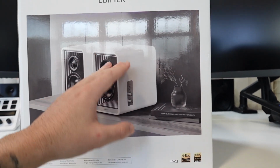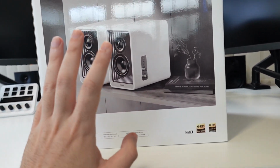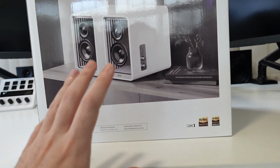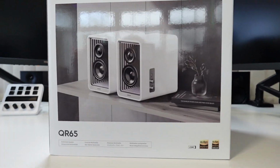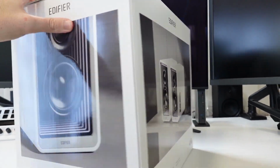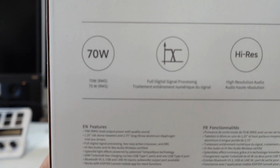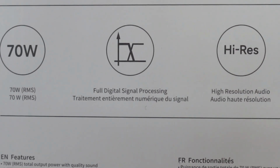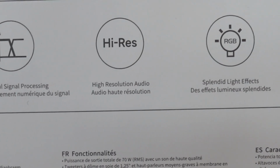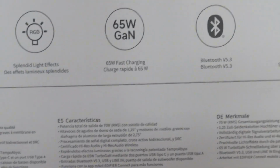The outside of the speakers is made out of PU leather. The front right here is some type of glass or plexiglass, but it has RGB, so it has that mirror effect. It's absolutely amazing. And if we have a look on the back of the box right here, we have some features: 70 watt RMS, full digital signal processing, high resolution audio, splendid light effects, 65 watt fast charging.